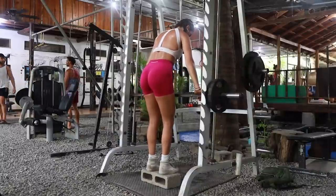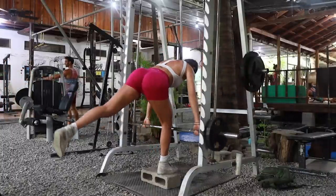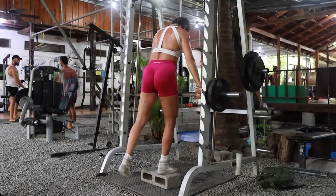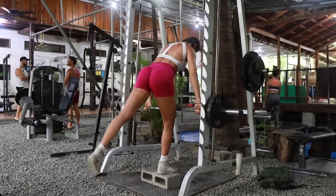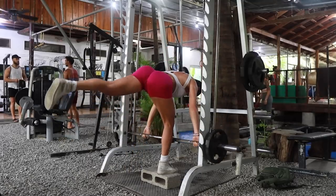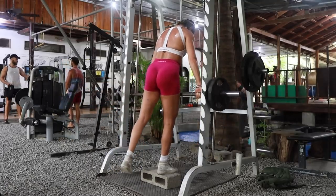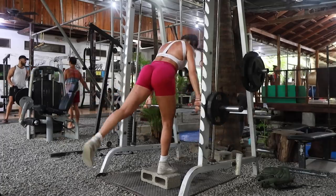It's so good. I will say you want to make sure you play around with proper hand placement on the bar so that it feels comfortable and balanced. But I like to make sure I have a nice wide grip on the bar so that I feel very comfortable. You also want to pretend like there's a board strapped to your back, so I'm not doing any crazy arching or curving. It's nice and straight, like there's a board strapped to it, and my neck stays in line with my spine.